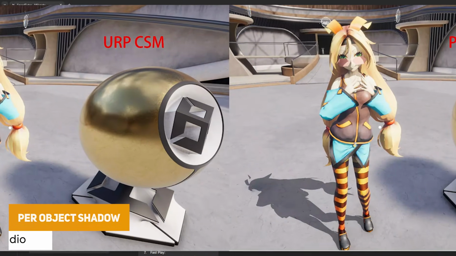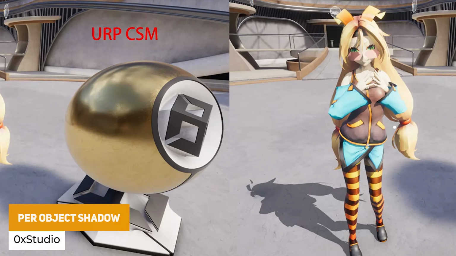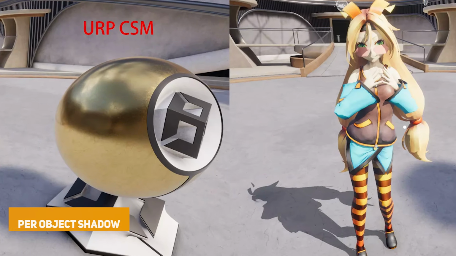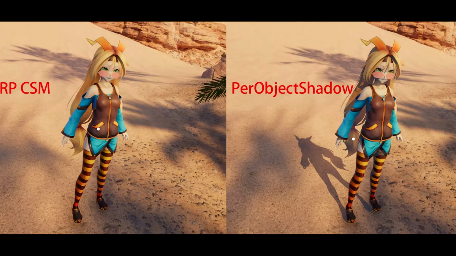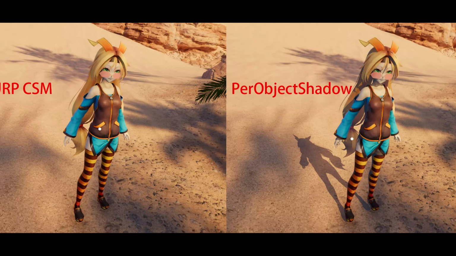We've got the Per Object Shadow. This allows you to generate a separate shadow map for up to 16 groups of objects, enabling high precision shadows. Let's say you have yourself a character and you want it to be the most prominent. If the other shadows might look blurry, this one will make your character shadow be the most prominent feature.